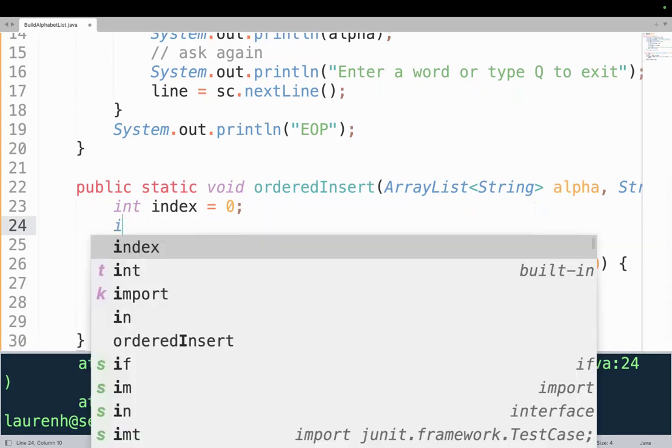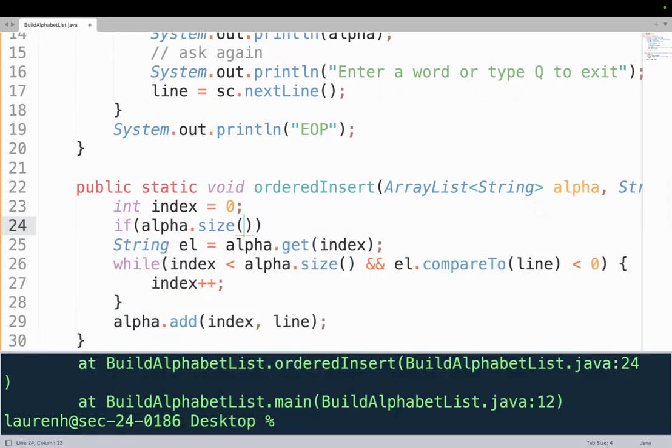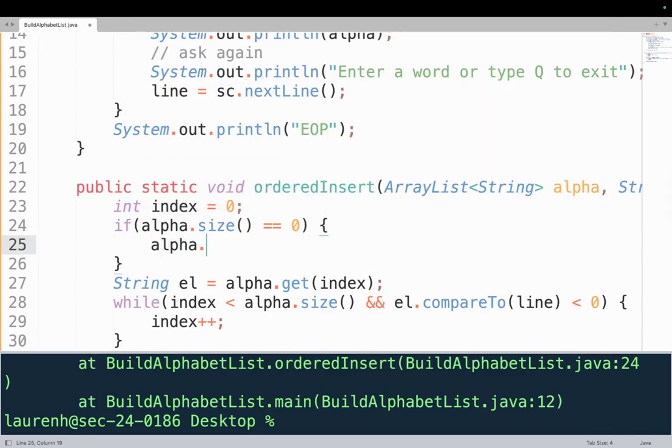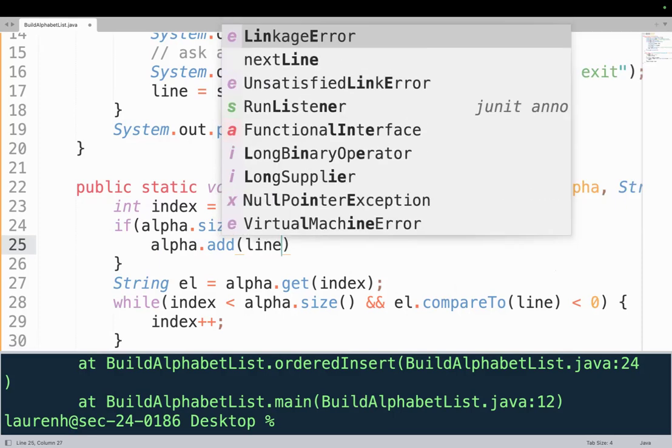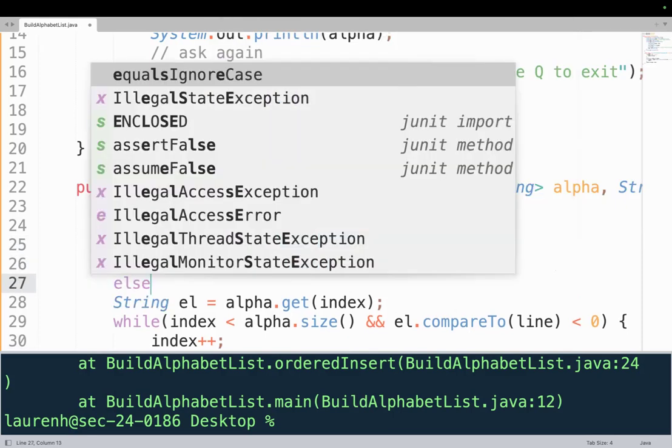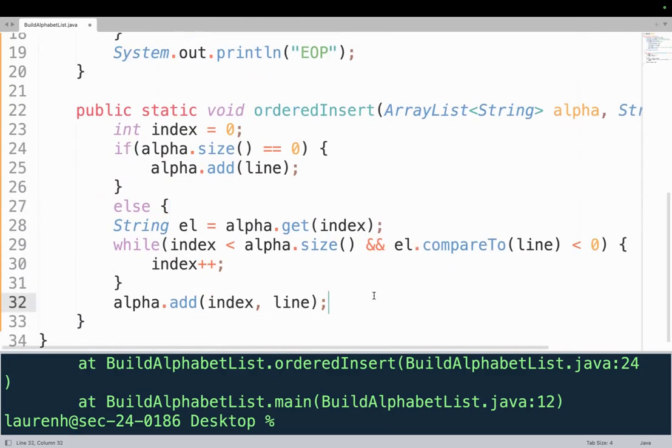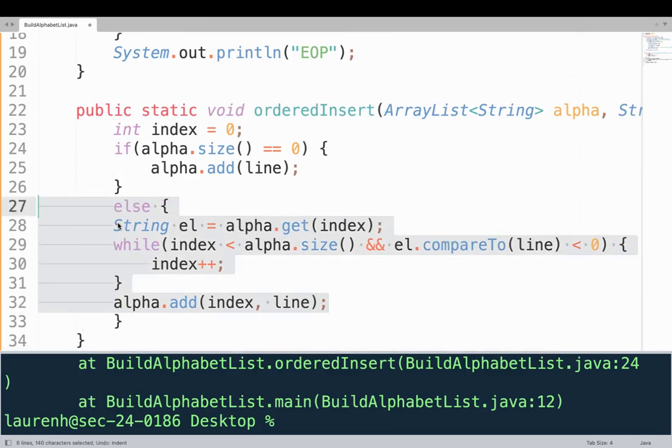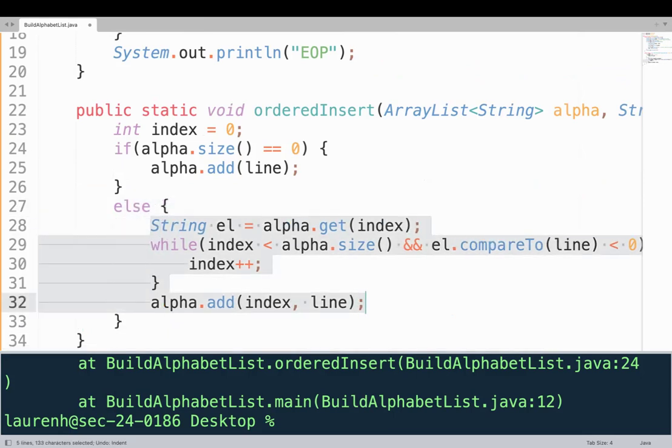The first way is to say, if this is empty right now, we can just add the first element in. It doesn't matter. And then everything else can just happen after. If it's the first element, just add it in because there's only one place to add it, and everything else will happen every other time. So that's one way to solve this problem.